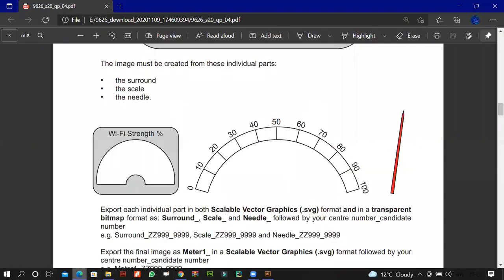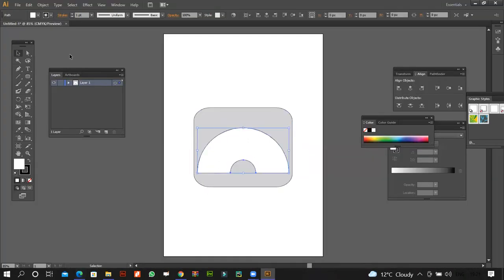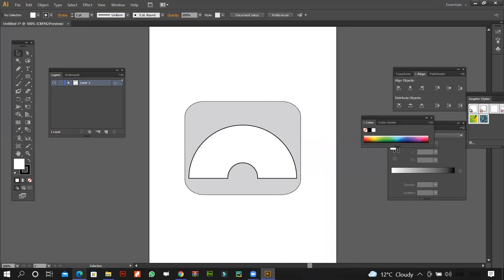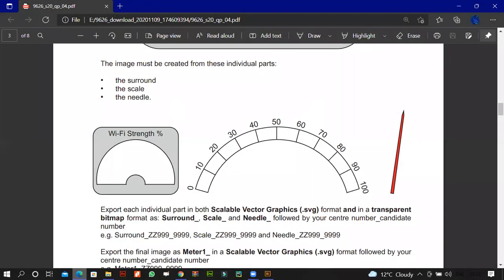Next, what I'll do is, I will just click on this. I'll increase this to 2. Okay, as you can see, I've done that. So I can press Control plus. We can just view it. Okay, here we go. We have this. We just have to type Wi-Fi signal over here.